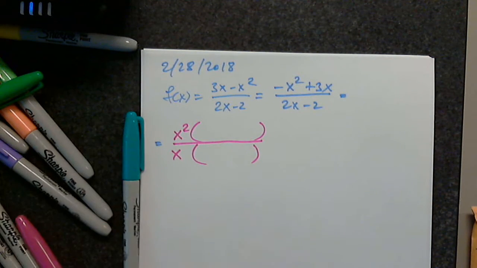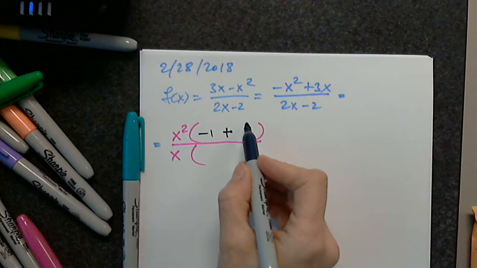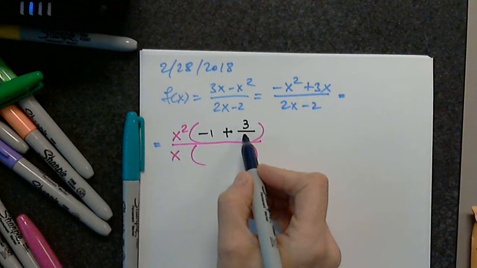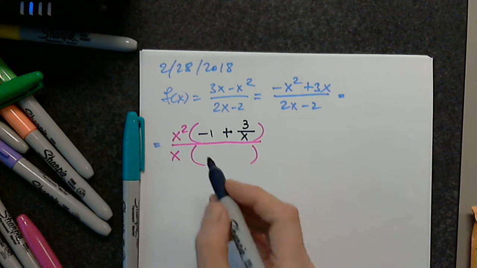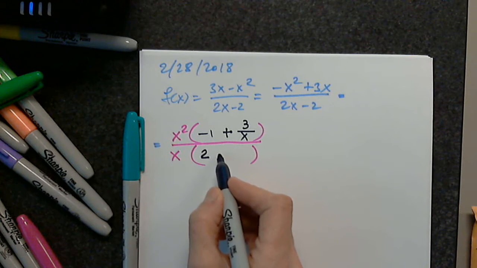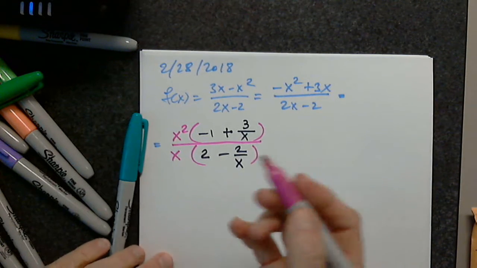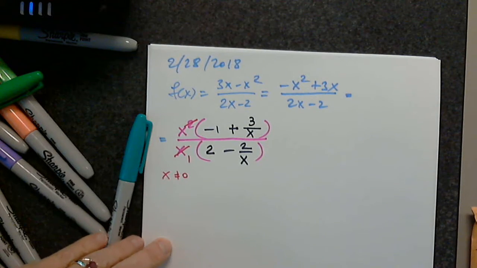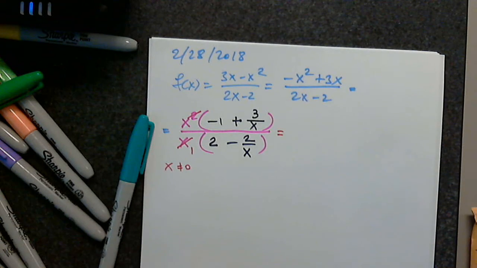On top we have negative 1 or negative 1x. Or sorry, you put out x squared, right? So negative 1 and then x. Very good, because x squared times x would be... Right. Good. And now I factor out x. What is left? 2 minus 2 over x. Very good. Now, remember, we are talking about infinities. So in any event, I should write x not equal 0 when I simplify, right? Yeah. Okay. Good.